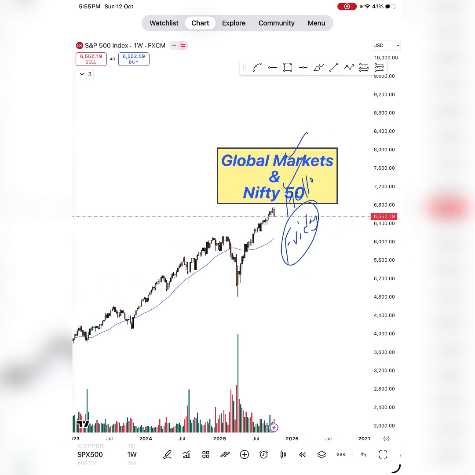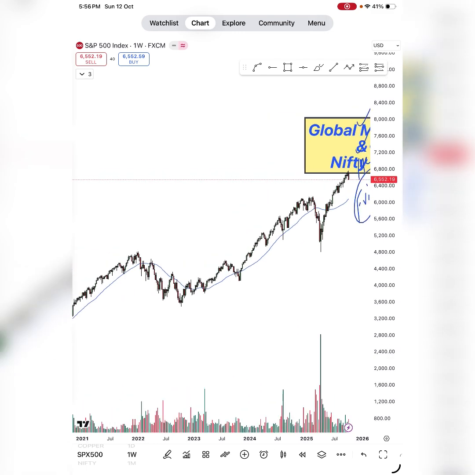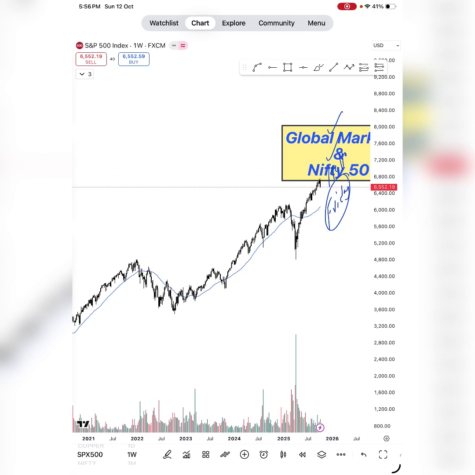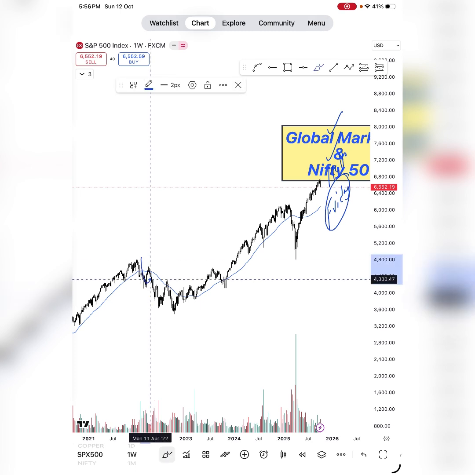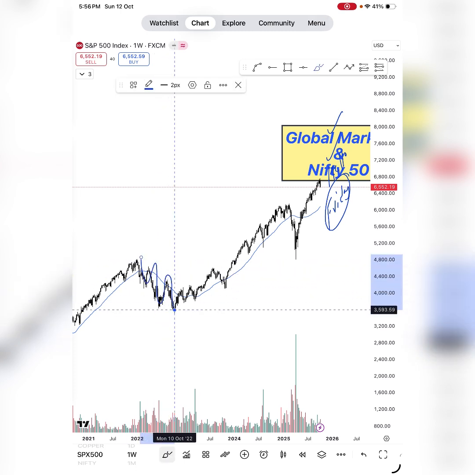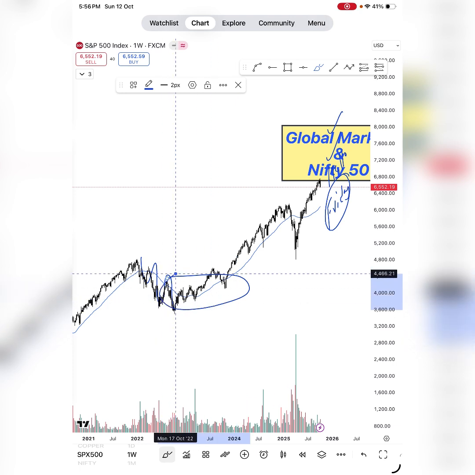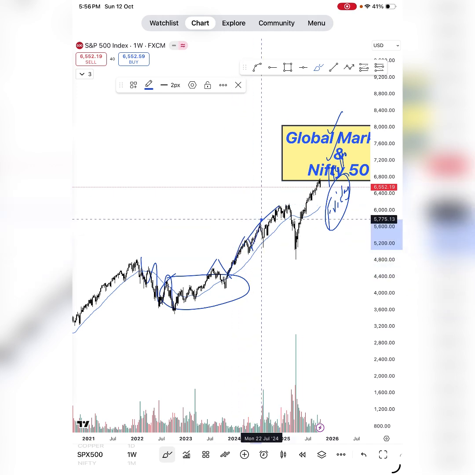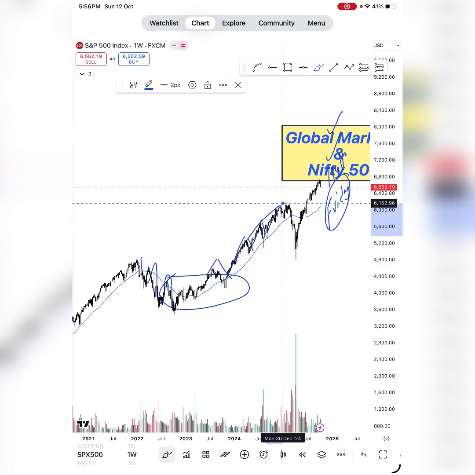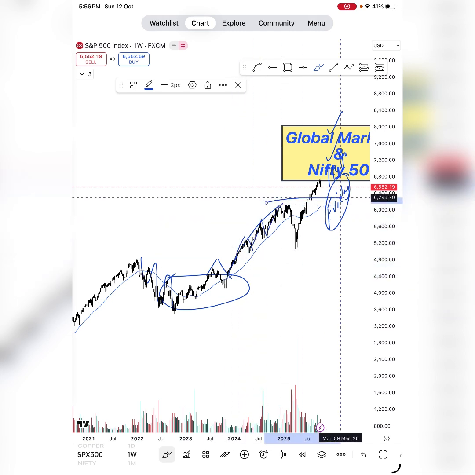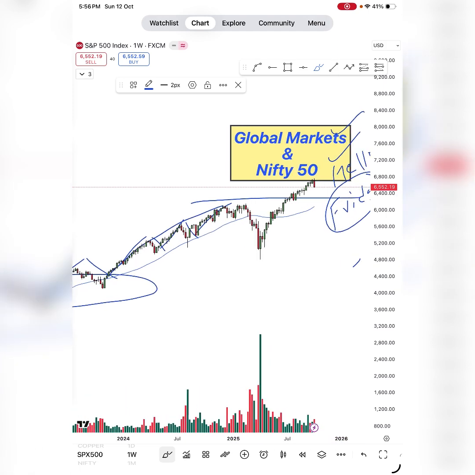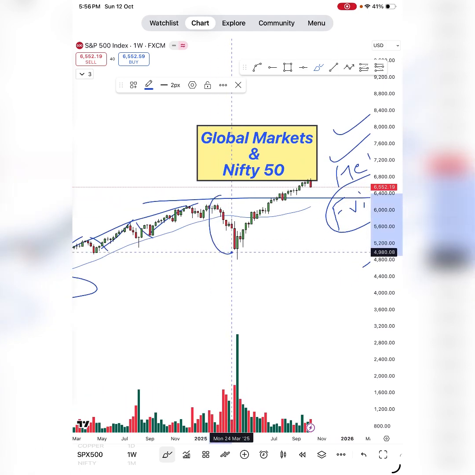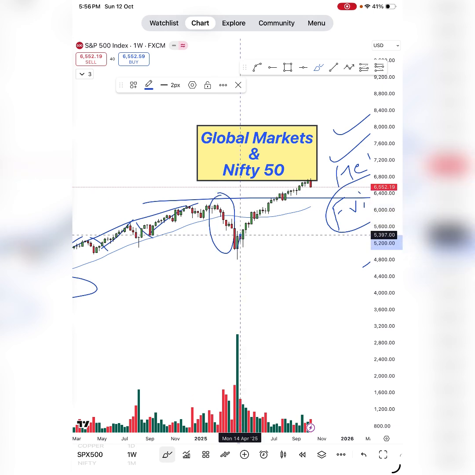So without further ado, let us analyze what the price action of the US market is stating and how it has played out in the past as well. What we are seeing over here is a lower high, lower low structure which played out. After that, we see a kind of Wyckoff range getting created over here. Market went up and then it went into a stage 2 structure where we were seeing higher highs, higher lows created in the process. We also saw a pullback getting played out, but in this pullback the fall was very quick and the move on the upside was also very quick.